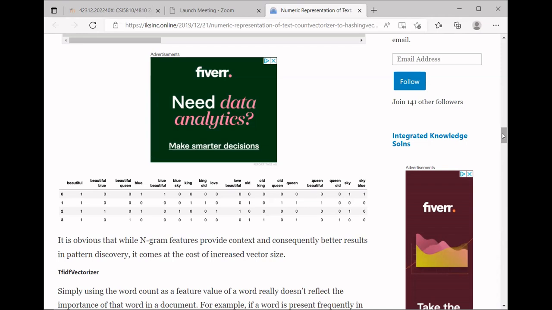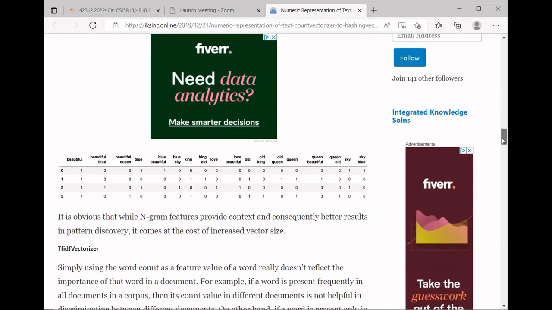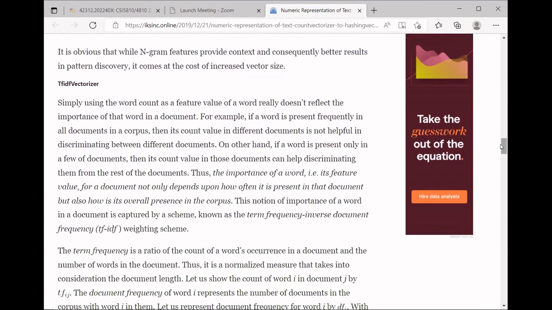The n-gram feature will increase the size of the vector representation. And in certain situations, that may not be desirable because that might impose additional requirements on your system. But in some cases, you might need to use it to get better results or better focus on the documents. So it's always a question of compromising between the different possibilities. Now, our interest is in getting the term weights.